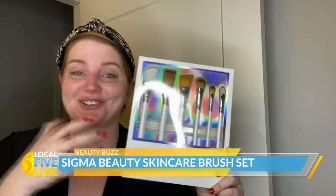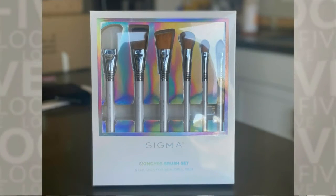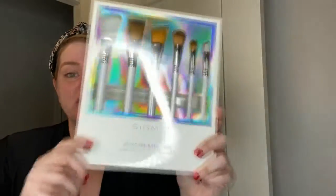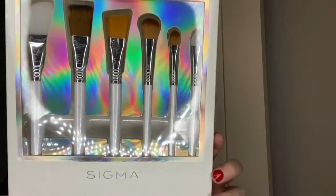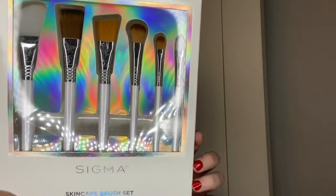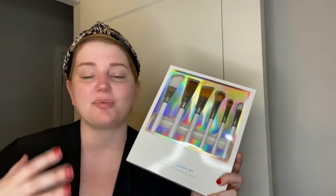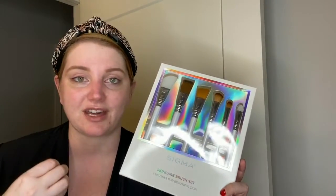So pick these up. Wild card — I know it's not a face mask, but I love this thing because it's just like an extra luxurious treat when you're at home cooped up. I'm talking about these skincare brushes from Sigma Beauty. You can buy them in the set or individually. You get a clay mud mask brush, a serum brush, a moisturizer brush, a gel mask brush, an eye cream brush, and a spatula. Try these in your skincare routine when you're applying those masks at home — they apply so nicely on the face and it feels super soothing.